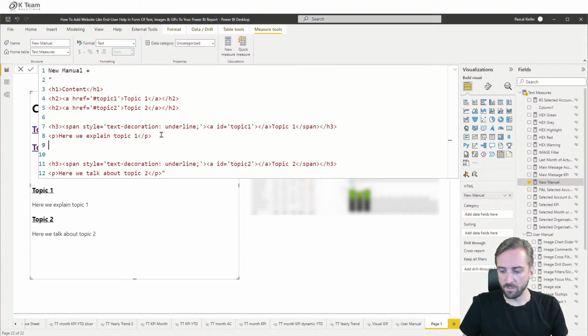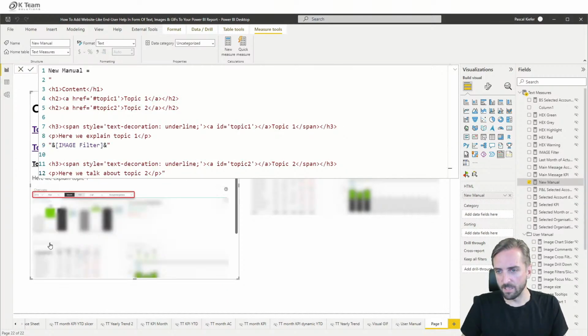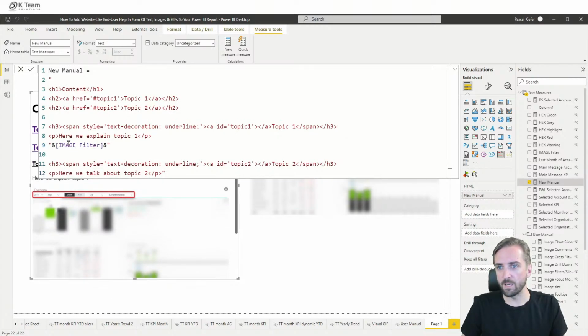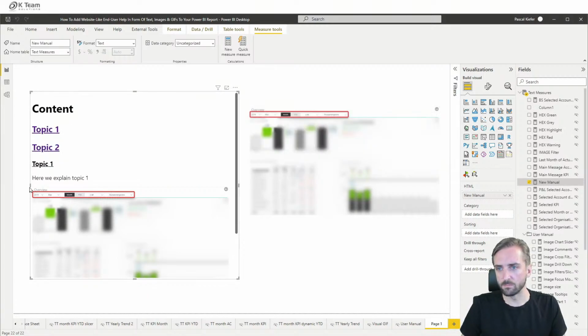So the way I do it, and I think that's the easiest way, just do 2 double quotes, 2 ampersand, and in between goes the DAX code. So the image filter, and then we press enter, and then this should show up exactly below the topic, well, as part of topic 1.